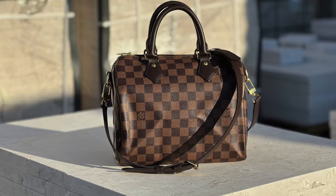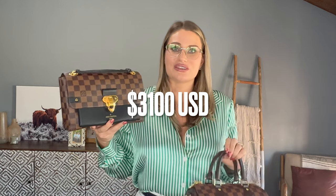The Vavin PM bag retails at $2,570. I would pay that in a heartbeat, but you can find this bag on the pre-loved market for often well below the $2,000 mark, so definitely look on the resale market for a good bargain. The Speedy B25 retails for $1,820 for the regular canvas — they also have limited edition and leather versions that are more expensive, and non-Damier style options that are less expensive. The Vavin PM also has an all-leather version; I'll pop the current price on screen.